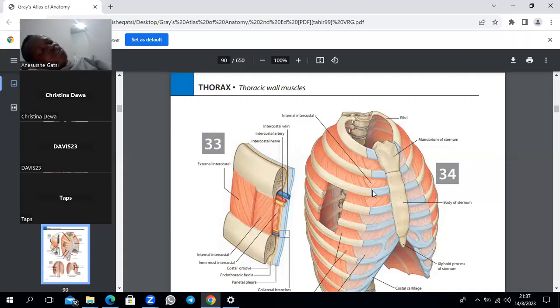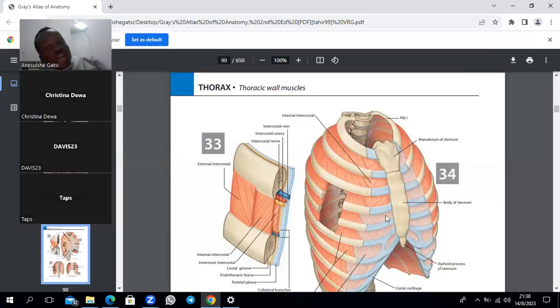So the costochondral joint is the joint between the rib and the costal cartilage. That joint should never move. Because if you want to support the rib with the costal cartilage, imagine if it's moving here, yet you want to support that rib here. It's useless. So those joints are primary cartilaginous joints. Primary cartilaginous joints do not allow any form of movement as compared to secondary cartilaginous joints, which allow slight movement. So these are primary.